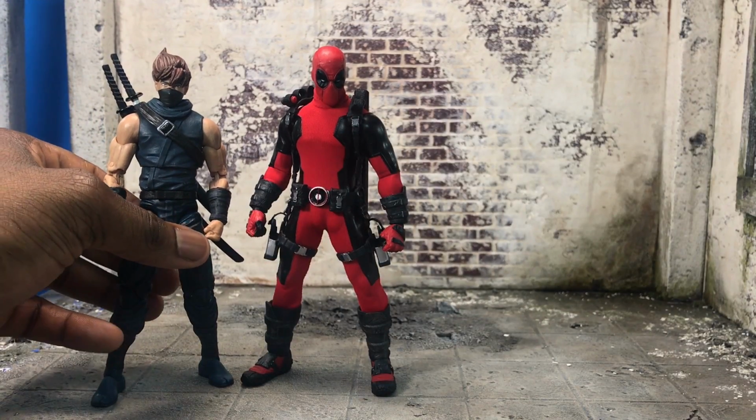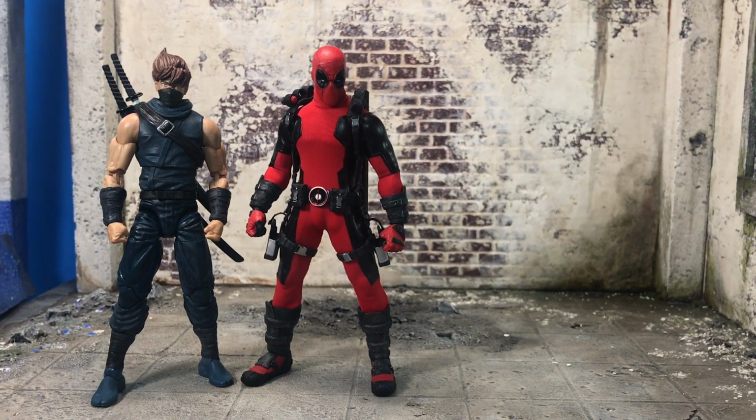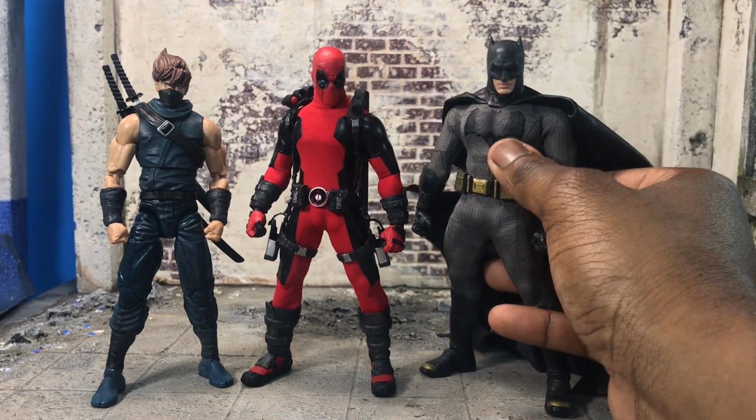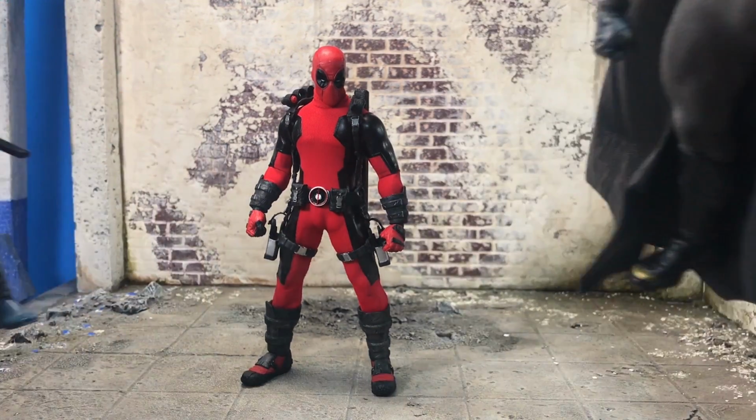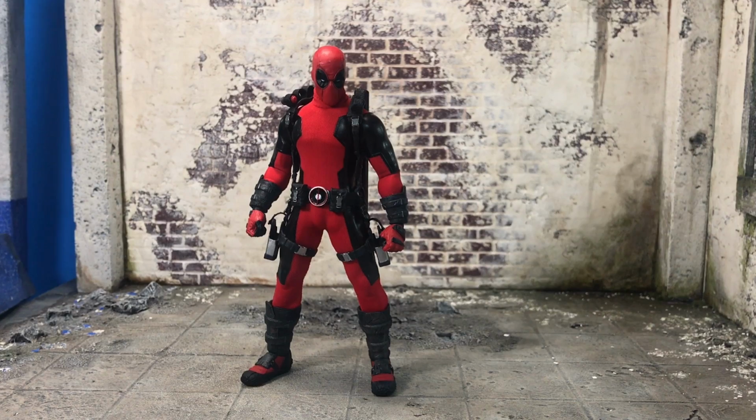Here he is next to an Articulated Icons Ninja. And here he is next to the Mezco Batman. So size-wise, I think he fits into a lot, if not all scales. And that's something you can definitely enjoy because that means you can use him for just about anything.